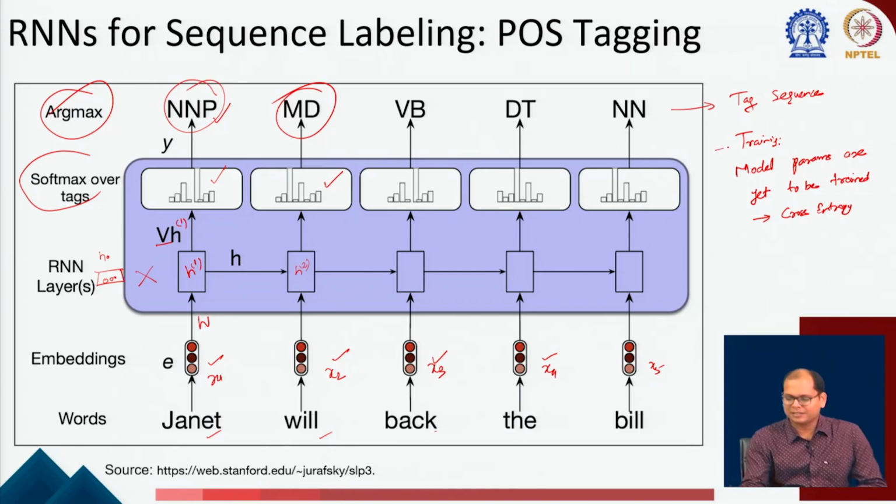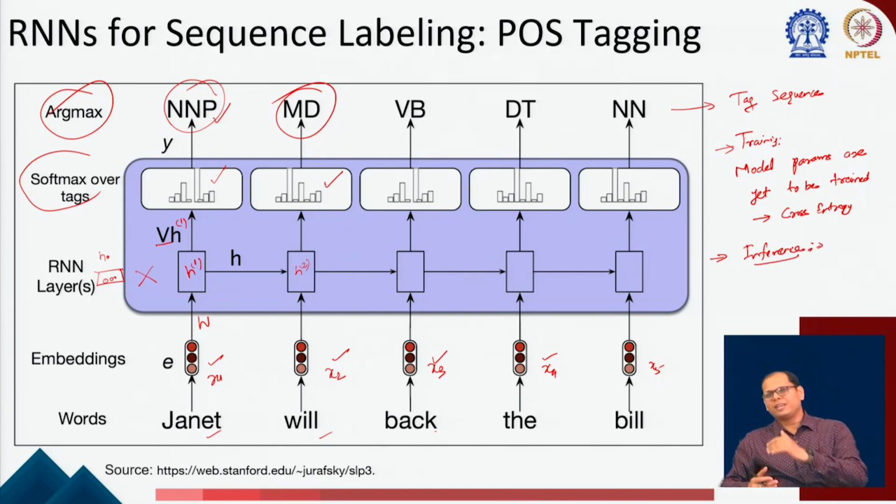And then the second phase is the inference phase. In the inference phase, your model parameters are already trained. You are given a new sequence, which may be seen or unseen, but the typical use case is that you have an unseen sequence. Now because everything is trained, you will be able to apply those parameters and get a distribution, and then to give an output you will take the argmax over this distribution.